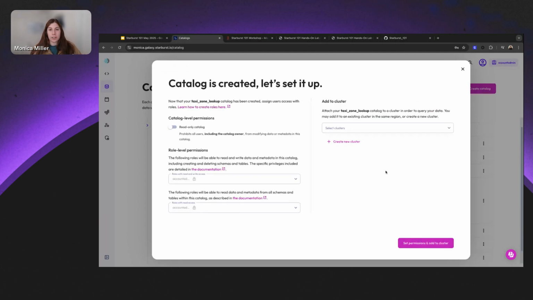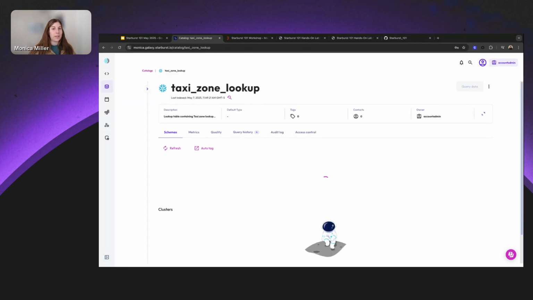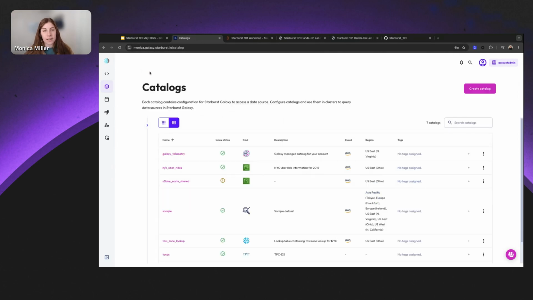Same page that we had on the previous one, where this is the information for connecting that catalog. Here they wanted to add to a cluster, but we're going to skip. We're going to leave it blank for now because we're going to create our cluster to add the information. So I'm going to set the permissions and add to the cluster, and I'm going to hit the do this later button. That way we can build our own cluster, which has both of our data sources together.